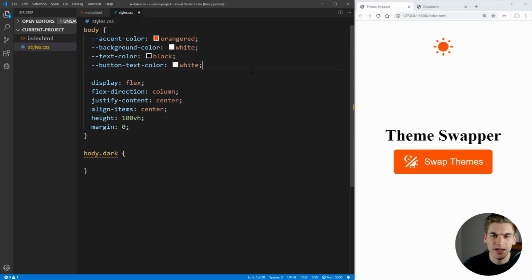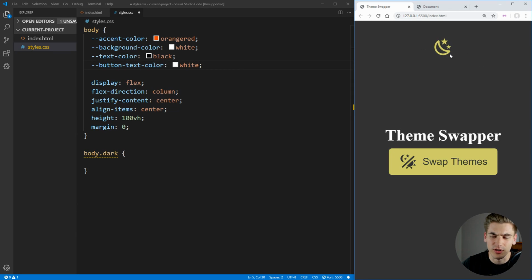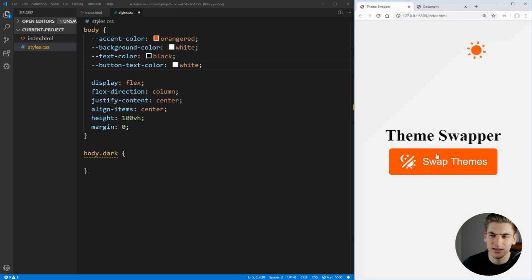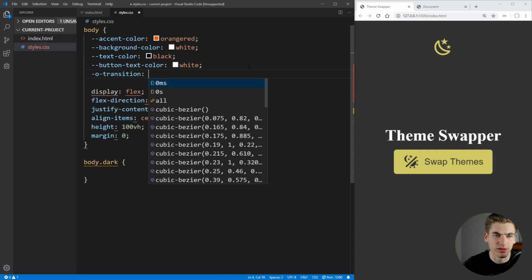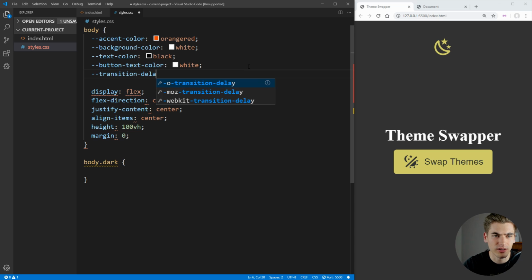Now the last thing that we're going to have is the amount of time our animation takes. As you can see here, this takes 1 second to transfer from one state to the next state. So we're going to create a transition delay variable, transition delay. And this is just going to be set to our delay, which is 1 second in our case. And you can change this however you want to make it either quicker or slower animation depending on your needs.